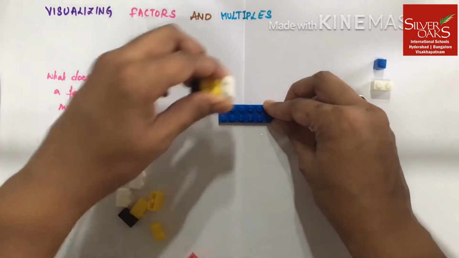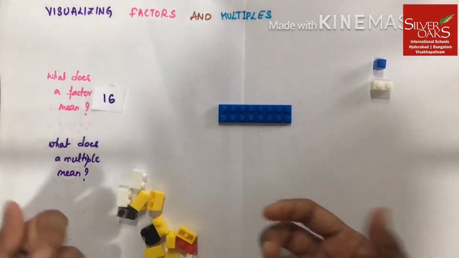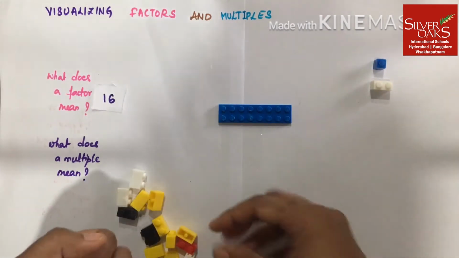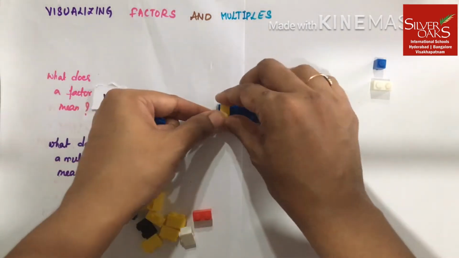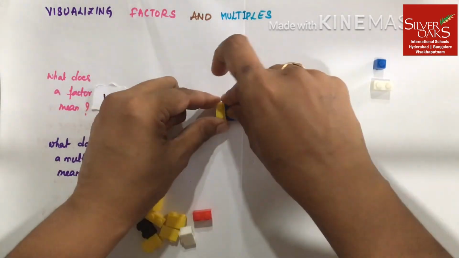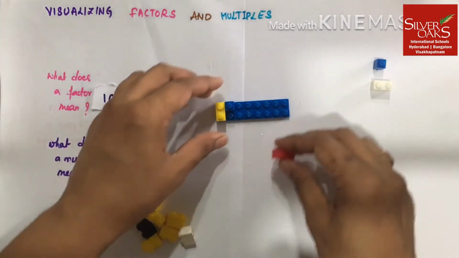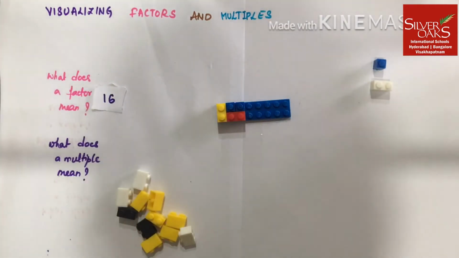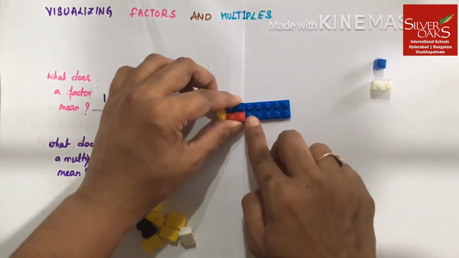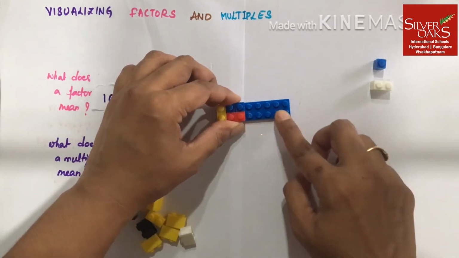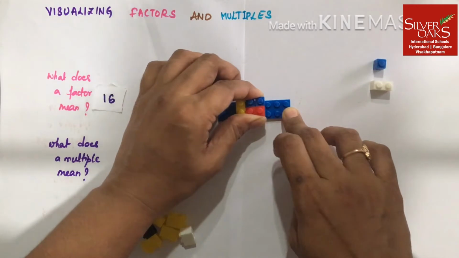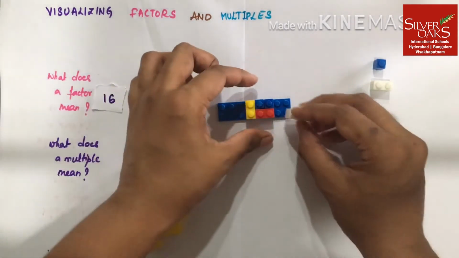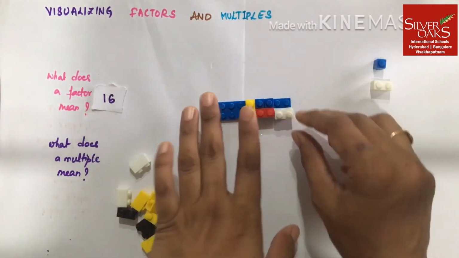Now it is time for me to try with the 3. Because in my Legos I don't have any Lego of size 3, I'm going to take it out this way. This is my first 3, my second 3, isn't it? So I have to fill this space over here. Okay, so I'll shift it over here. Yeah, I was able to fill. Now one more 3. I think this is also filled on this side.